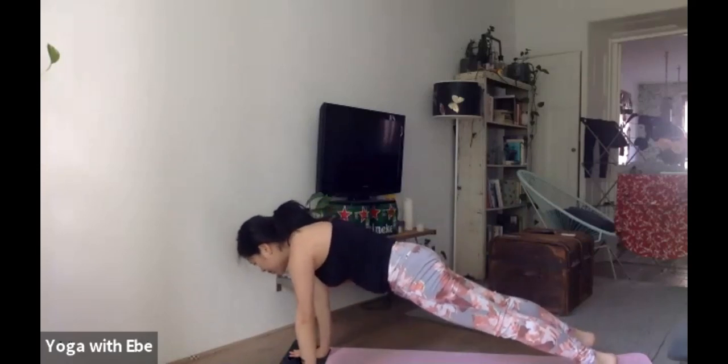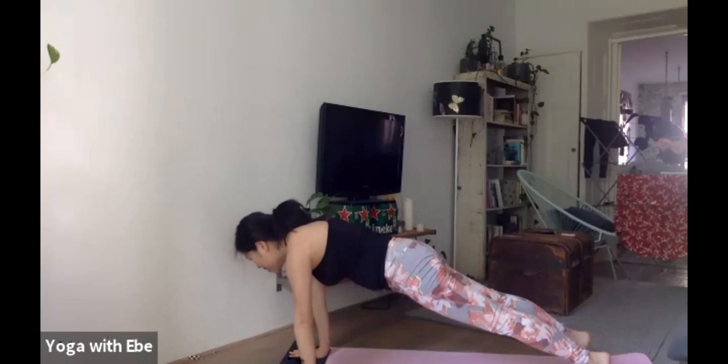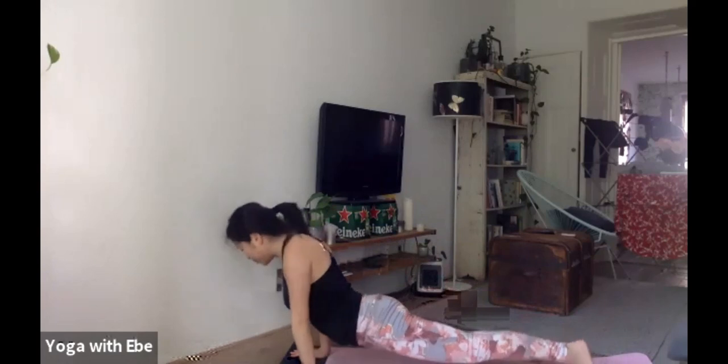Deepen the inhale. And deepen the exhale. Release the hands, open up. Feeling the happiness of balancing. Framing the front foot, hands onto the mat, stepping back directly to downward dog or go through your vinyasa. If you're going through vinyasa, inhale plank, exhale chaturanga. Inhale upward dog. Exhale downward dog.